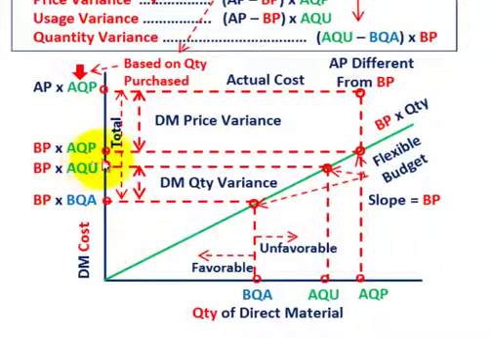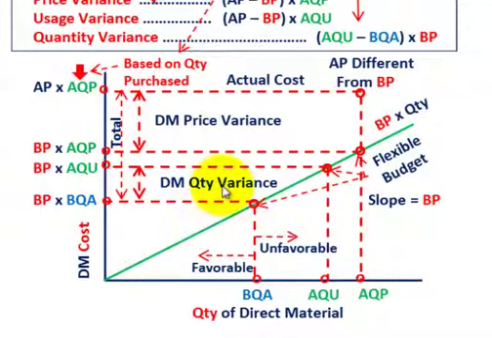And you can see that in the case of the actual quantity purchased, actual quantity used, and budgeted quantity allowed, I have all budgeted price based on the budgeted amount. But the difference is with the actual quantity purchased times the actual price. That is sitting up here, and that I have shown here. And it could be opposite. It could actually be below the line, but then it would be a favorable variance. But I'm just showing it in this case here. But that is really what you're talking about here.